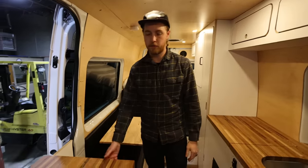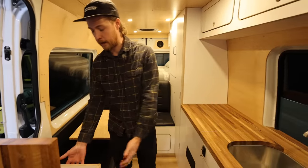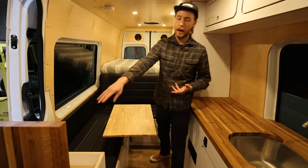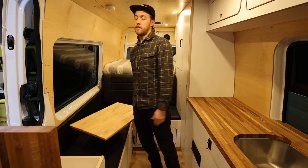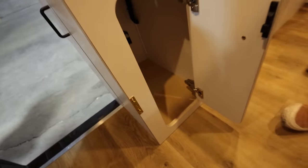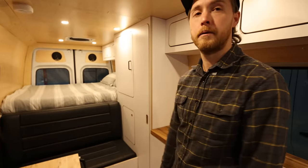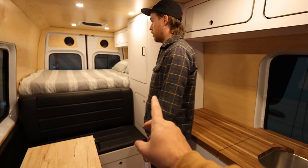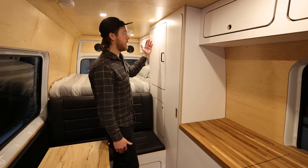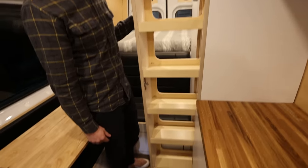This is what we internally call the bench end cabinet. Most of the electrical control systems run through this box as well. If you're working remotely, you've got a power outlet and USB plugs right here; you can keep your laptop and mouse in here. Nate's wife uses it as a vanity with a mirror, keeping her essentials inside. Underneath is just open storage. From here back toward the rear is where the 170 gains extra space over the 144.